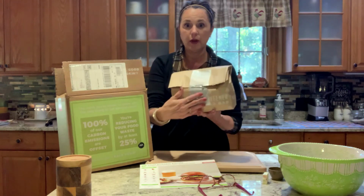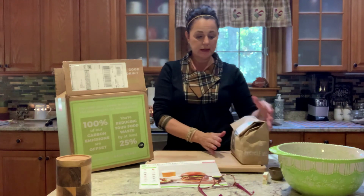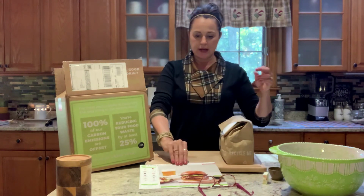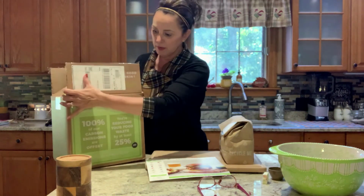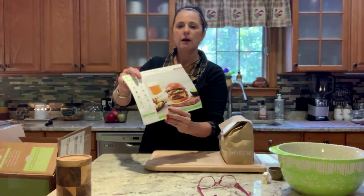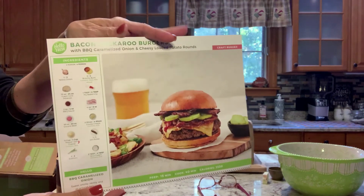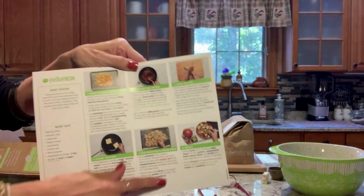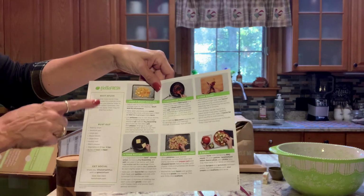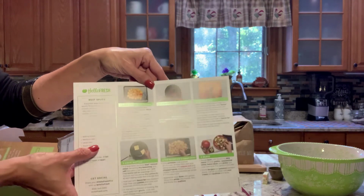And then it comes with your packages of ingredients. This is all the produce and all the spices, and the bacon and the meats are in the fridge right now, and I'm going to be pulling those out. But for right now, I just wanted to show you how this all comes. For the ones that I've tried, I like the way they pack theirs the best. It comes with your recipe card, and this one is Bacon Buckaroo Burgers. It tells you what's in your box, gives you all the instructions of how to make your meal, and tells you what you need to supply yourself, like the pan and stuff like that.